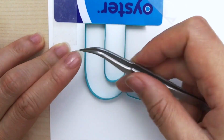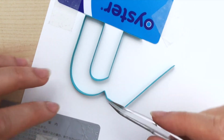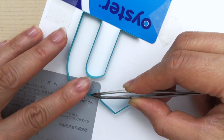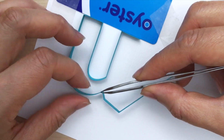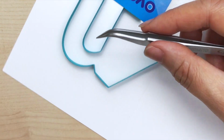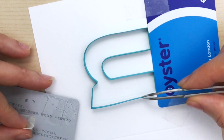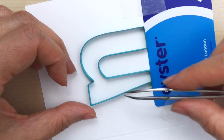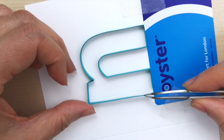So I find when it's a difficult curve, if I just tackle one part of it at a time, it's a lot less stressful. So I'm going to dip all the way up to this corner here. And even though you'd think that I should tackle this area next, I'm going to skip that because this will allow me to let this be flexible if I need to maneuver. This part here has no flexibility. I have to make it meet that corner. So this part here is what I'm going to glue next.